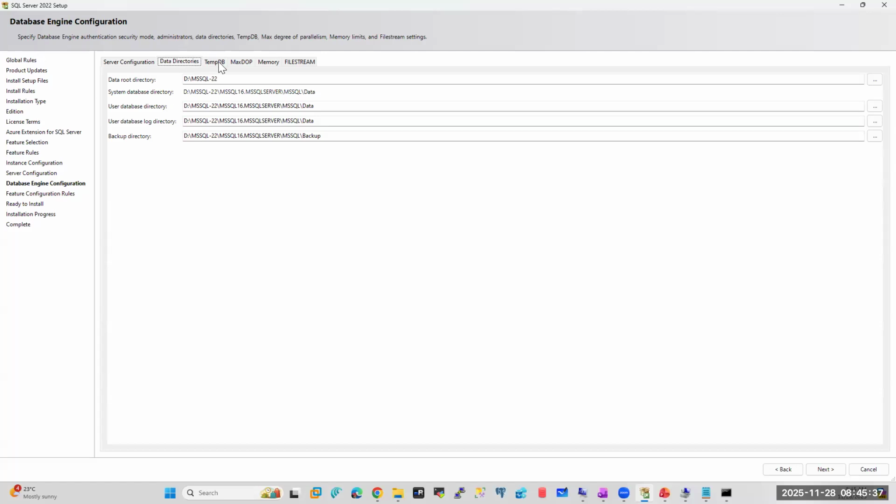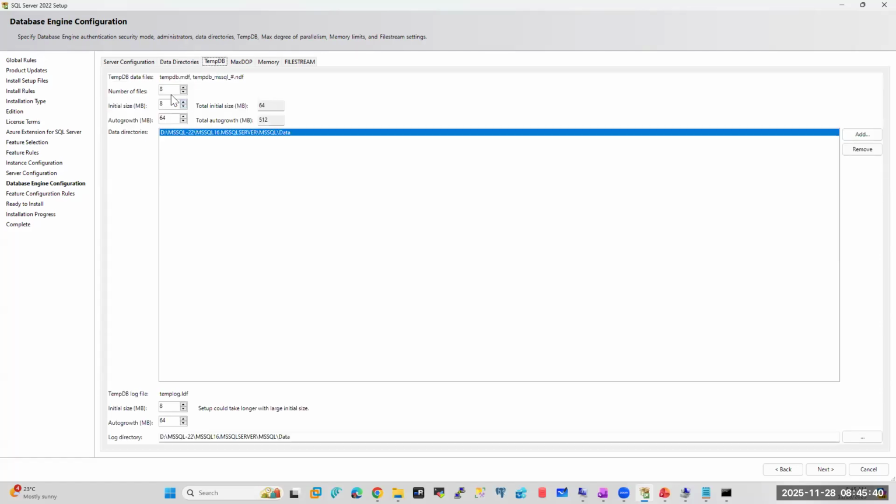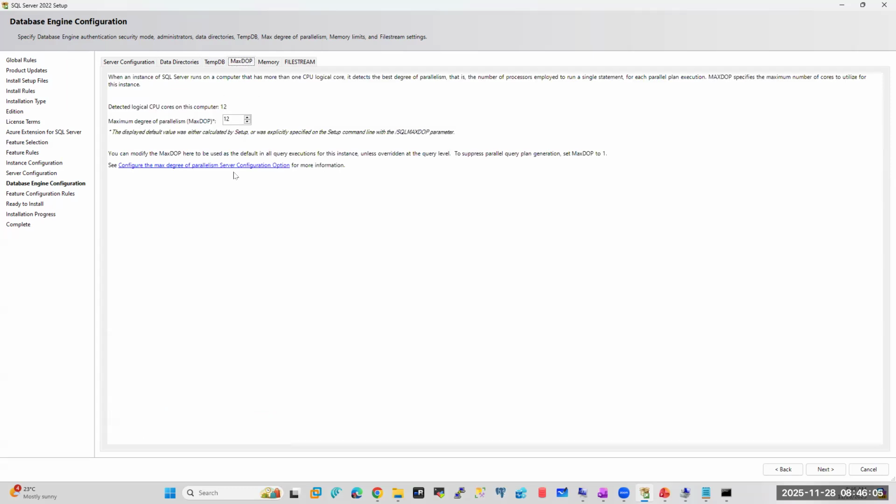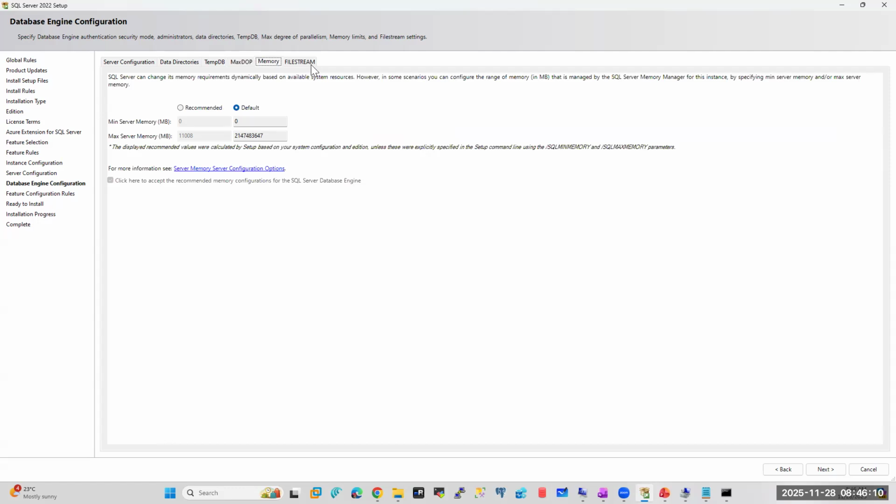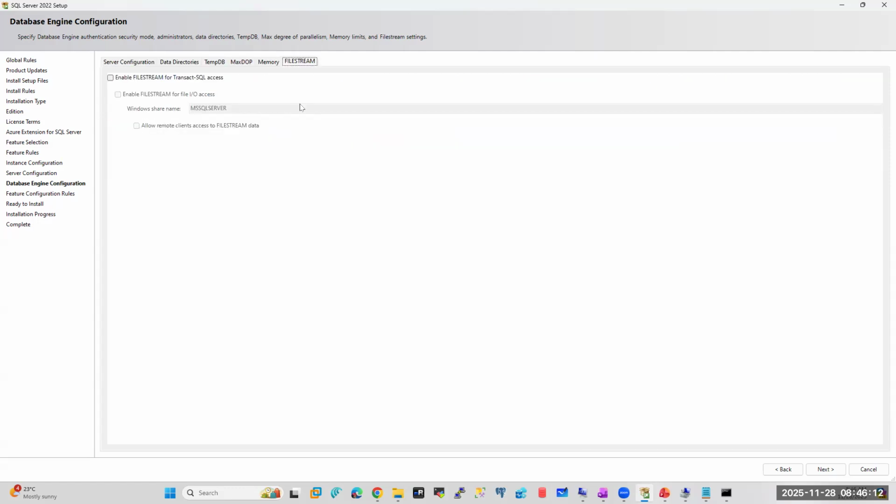Yes, Subbu. Okay. So TempDB, don't worry about the number of files, sizes, auto grows, nothing to worry, sir. Just choose the location. As of now, just choose the location. You need not think about anything as of now. Because there is a dedicated session where we'll talk about all these concepts. Okay, MaxDOP, don't touch anything, let it be default. Memory, don't touch anything, let it be default. FILESTREAM, I will take a separate session, sir.